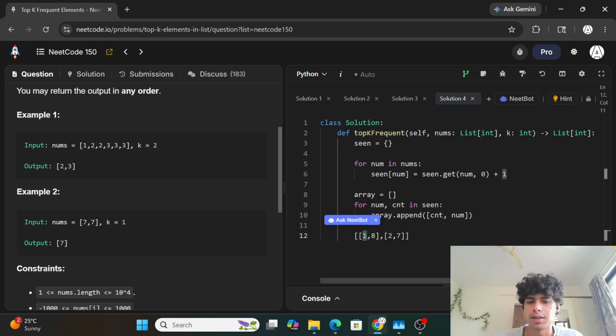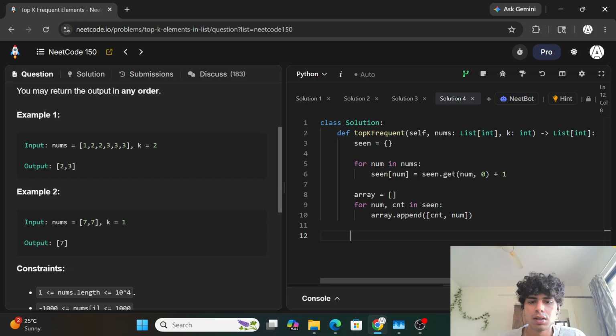Then we can start popping the elements from the back, picking out the most frequent elements.